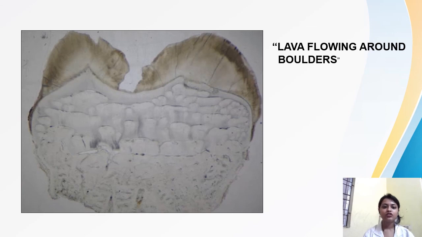The most characteristic histological finding is lava flowing around the boulders, where we are finding a disorganized mass of dentin all throughout the tooth. It is not at all in a proper mineralized state. So it depicts a picture of lava flowing around the boulders. Wherever it is finding a constriction, it is changing its route and again laying down the matrix, which will give a picture somewhat like this.